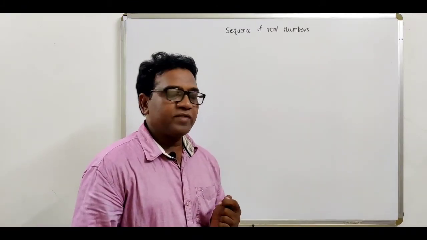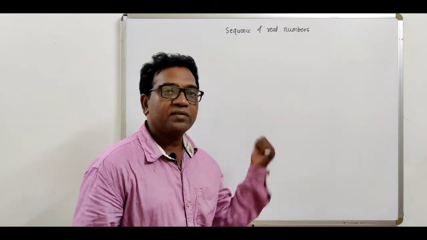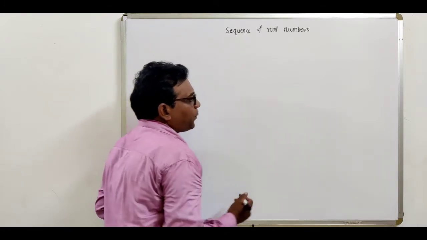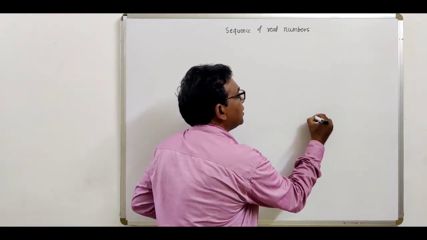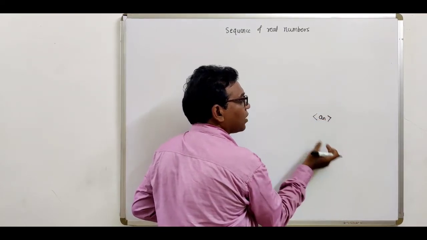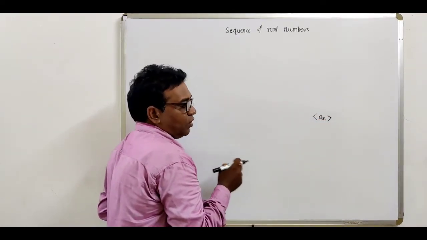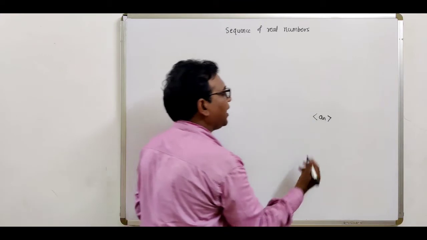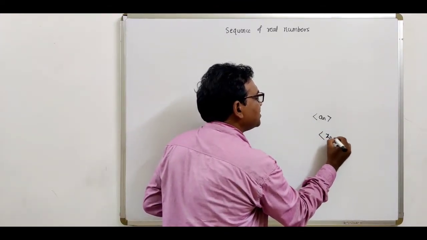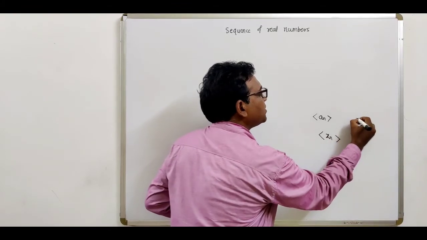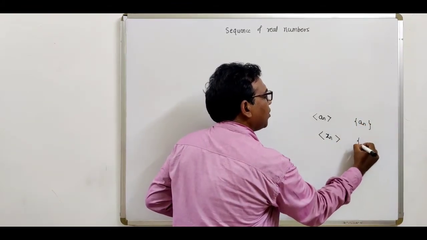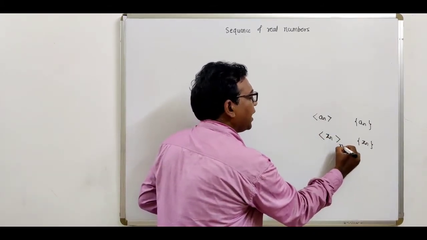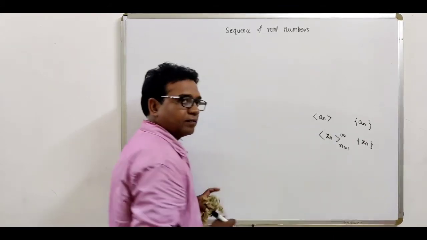Now we shall write down some examples of sequences, and obviously these are infinite sequences. First of all, note this notation for writing a sequence. Usually a sequence is denoted by the sequence {a_n}, or we can write the sequence {x_n}, using brackets. And obviously n varies from 1 to infinity.